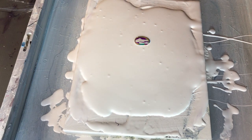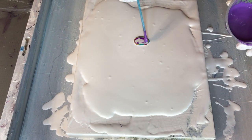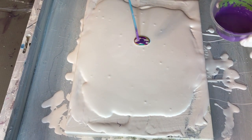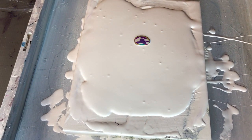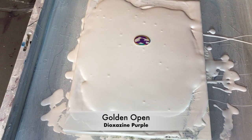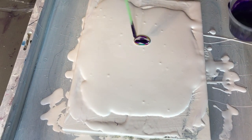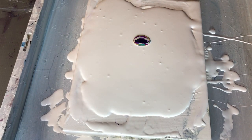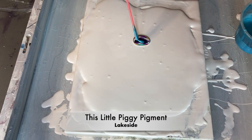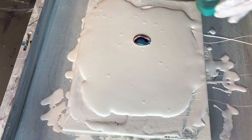And now, Amsterdam Ultramarine Violet. Then I'm using Golden Open Dioxazin Purple. And I'm using this little piggy lakeside. Adding a little bit of the green blue on the bottom.